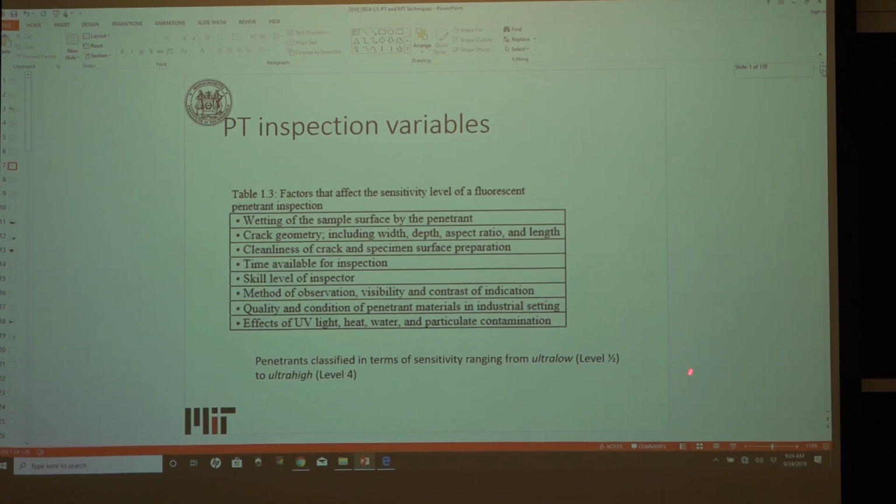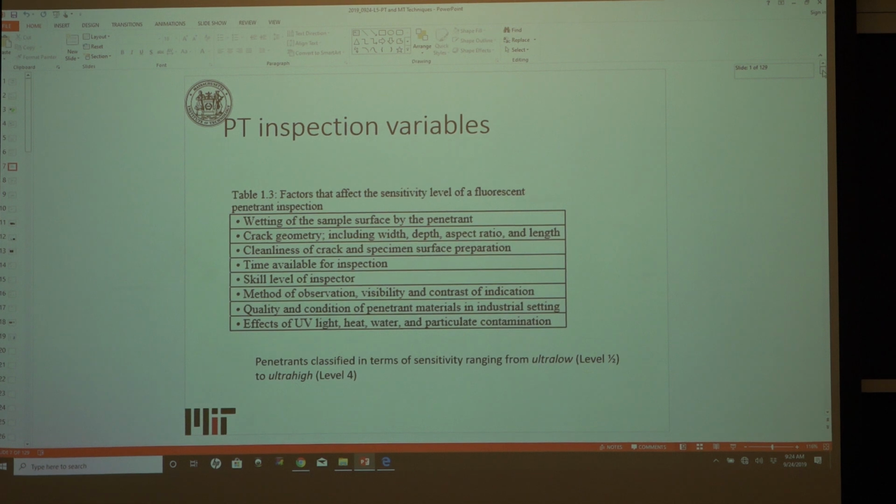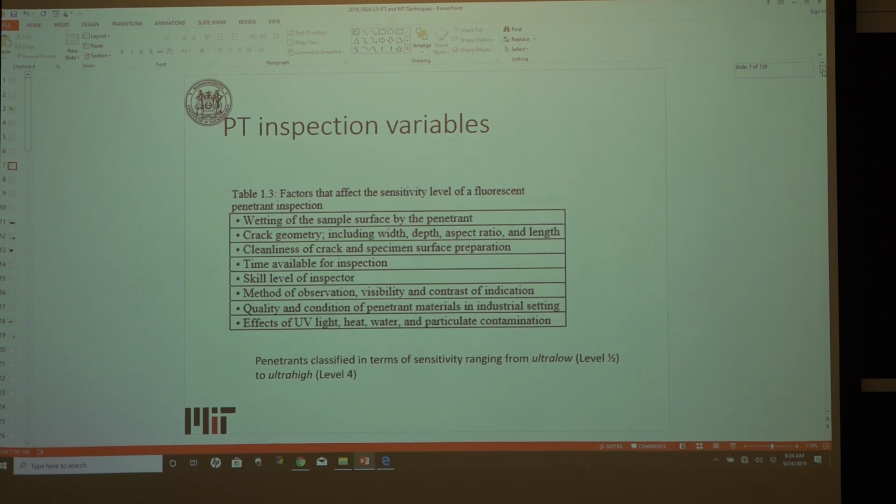The variables other than surface prep and condition related to the component under inspection are the depth, aspect ratio, and length. So this is one of the catch-22s in the NDE industry. When they develop test samples or calibration samples, they typically use flat bottom holes or side drilled holes. And the profile of those, if you have a flat bottom hole, you just think of it basically as like a square hat.